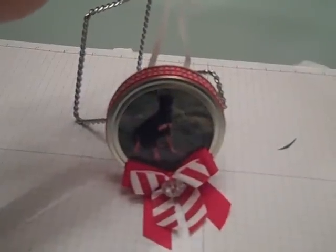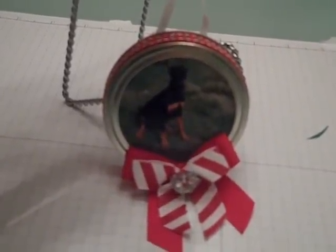Thanks for joining me. Today I wanted to show you how I made this really adorable Christmas ornament using some things that I had just around my home.